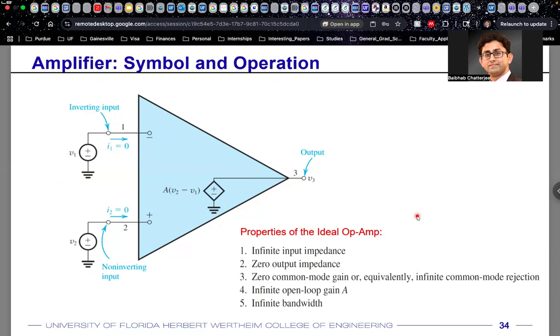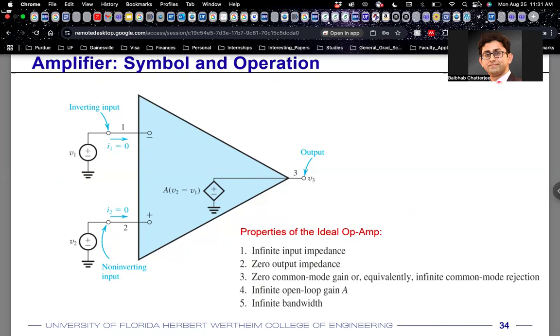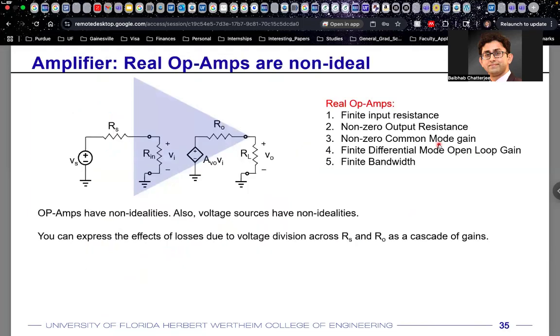there are some other properties, for example, infinite bandwidth. Because when you talk about an ideal op-amp, you assume that the op-amp can have gain at any frequency. At 1 Hertz, at 1 kilohertz, at 1 gigahertz, 1 terahertz, it does not matter. That's what you assume, that it can provide gain at any frequency, which will not be true for real op-amps. Real op-amps will have a finite bandwidth as well, so they will only amplify certain frequencies and not amplify other frequencies. So those will be the differences between ideal and real op-amps. We'll stop here, and in the next lecture we'll be discussing more related to real op-amps.